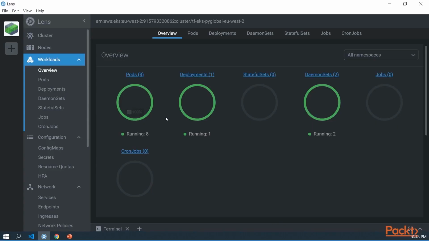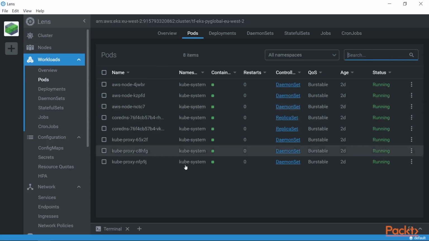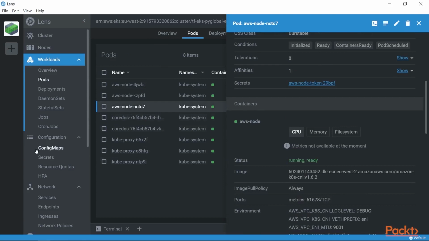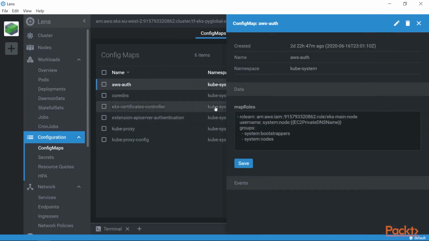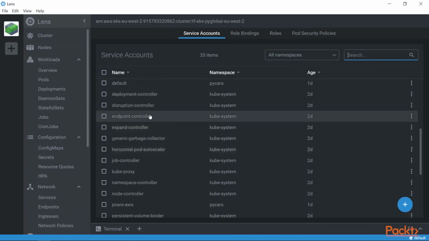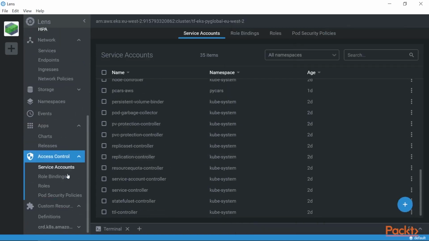So Lens is a great little tool. I've been very impressed with it. We started to use it on a couple of projects. So here I've got my cluster. I can instantly see my pods, my deployments, stateful sets, daemon sets, jobs. I can drill into looking at the pods. I can look in more detail at what's running, their IPs. I look at my config maps. Here's the AWS auth that's deployed, which basically just allows mapping roles into EKS worker nodes. I can look at services, look at service accounts, and I can even delete stuff if I want to. So it's a full admin platform, really, and it gives me complete visibility.